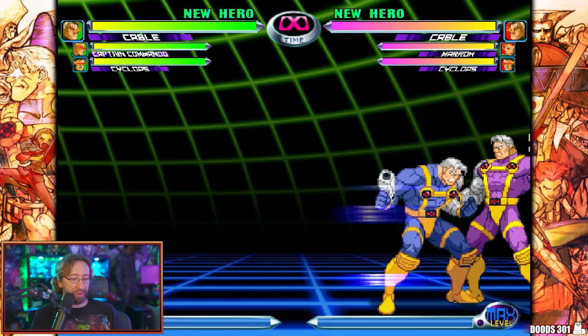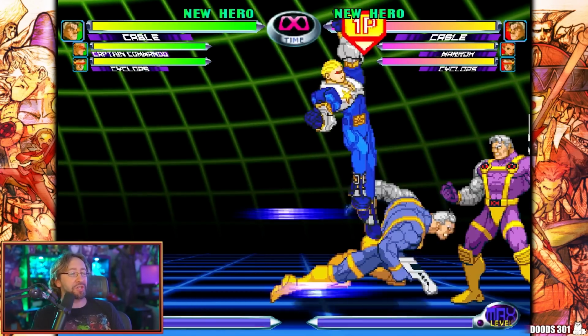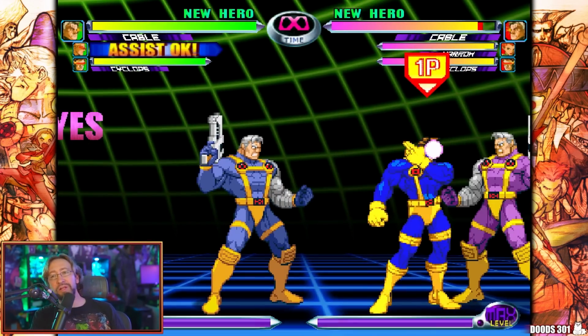That's the basics, right? You're going to be blocking, you're going to be calling Captain Commando or calling an assist that has an anti-air, and they're going to come out and get people off of you.